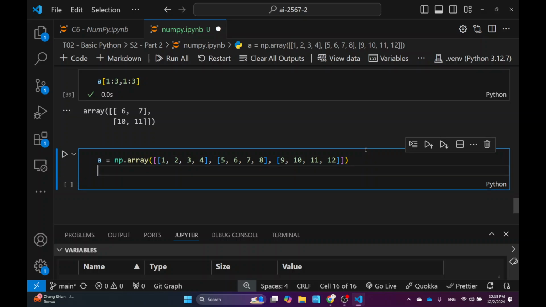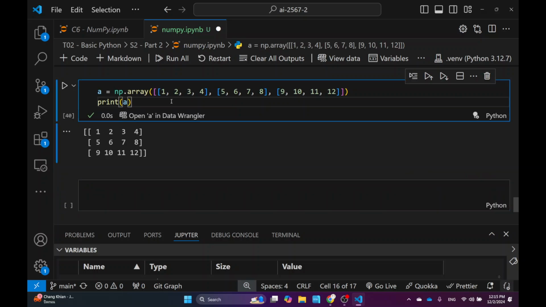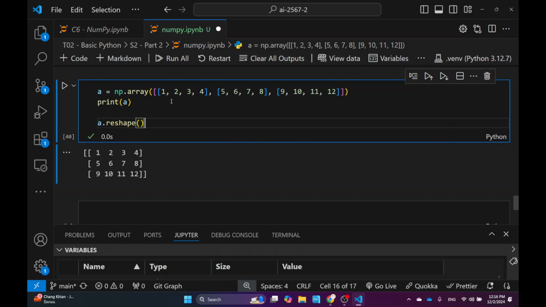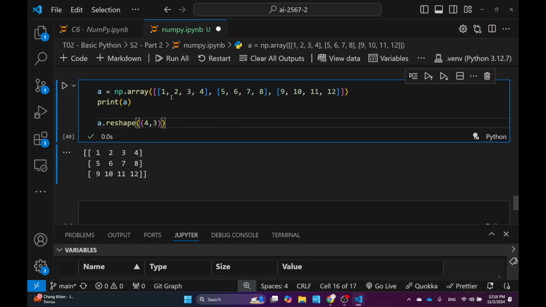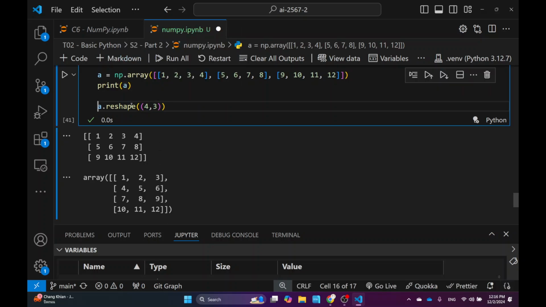If I print this array, right now it's the 3 by 4 matrix, but sometimes I want to change the dimension. I'm going to change the shape. So I can do a.reshape. Remember that A is the class instance of Numpy array, so it has a lot of methods. One of them is reshape, okay? And when you reshape, you can tell it what size you want afterwards. If it's 3 by 4, I can do 4 by 3, inside a tuple, and there you go. You already have 4 by 3. Let me just print them out.